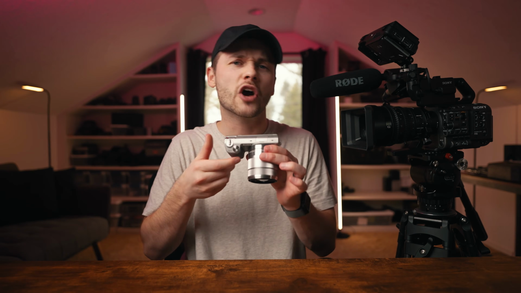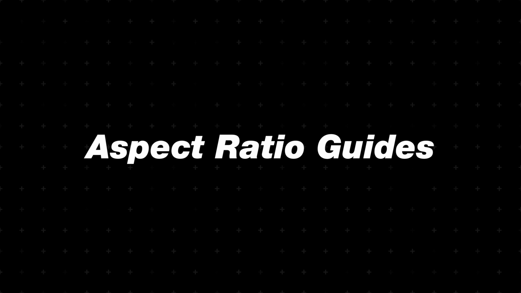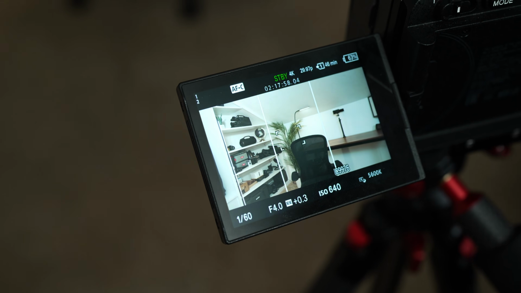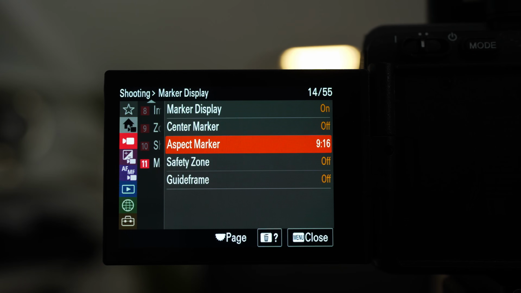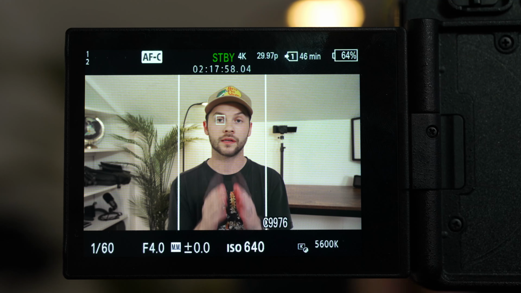So by recording content this way, you get a high quality widescreen clip that you can publish to YouTube, and then you can create vertical shorts that are 1080p resolution really easily. But how do we make sure that our framing of our vertical shorts are gonna be correct? Well, this is where our fourth tip comes in, which is setting aspect ratio guides. A lot of cameras allow you to add a guide on the display for a 9:16 aspect ratio. So for example, on the FX3, I use this 9:16 marker option a lot so I can make sure that my framing is correct for vertical platforms if I'm gonna repurpose that content later.